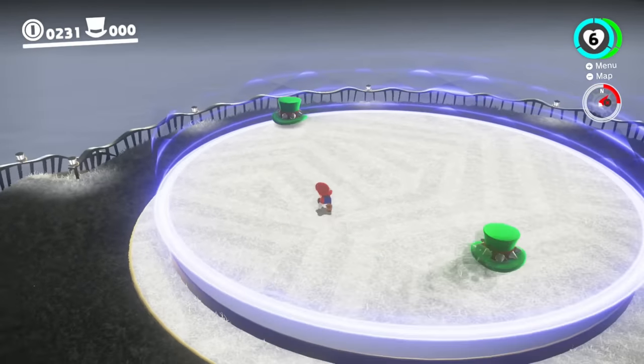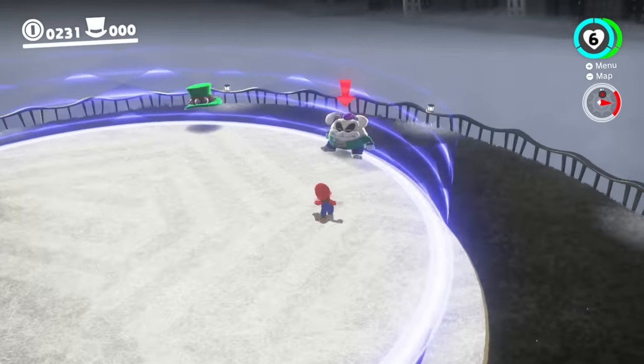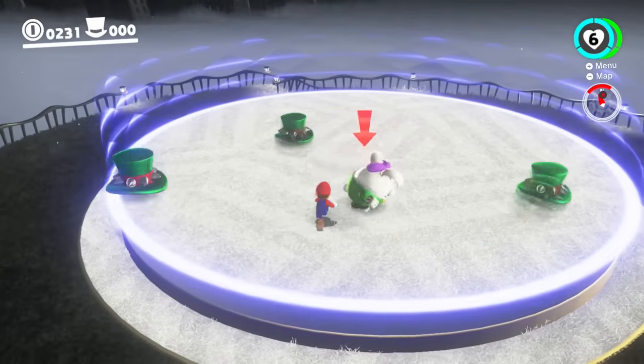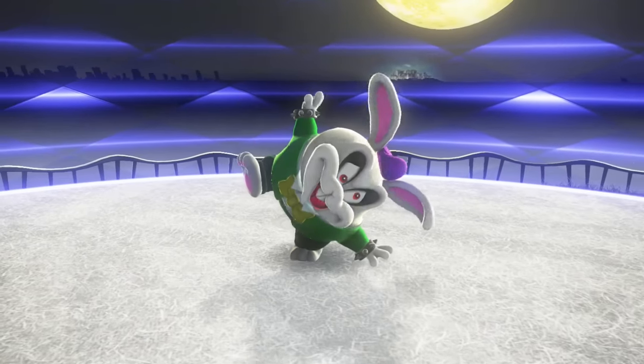So, I need to take them out, not just avoid them. Right, let's go and take them out. And then here is the rabbit brother back. Let's knock him on the ground. Boink him on the head. No, stay still. There we go. Okay, I hit him with my hat to make him stay still. And then he moved again. Oh, no. Sit down. And then boink. Did I take him out?